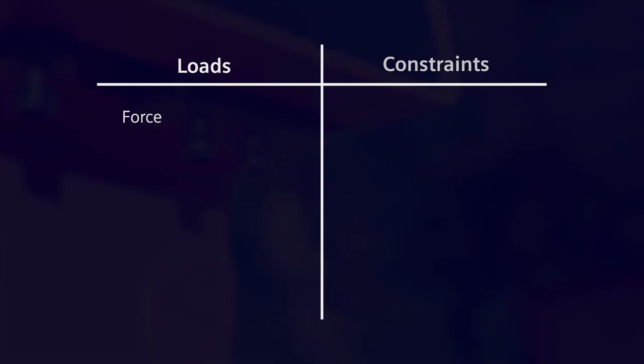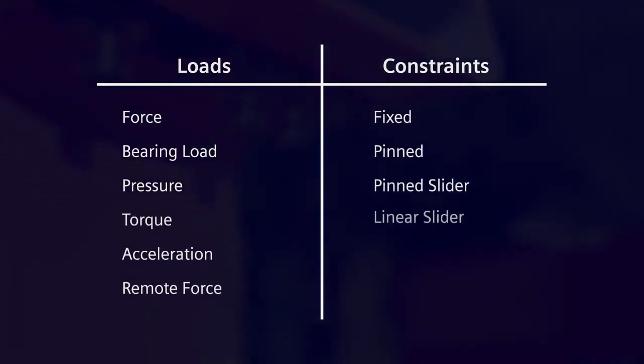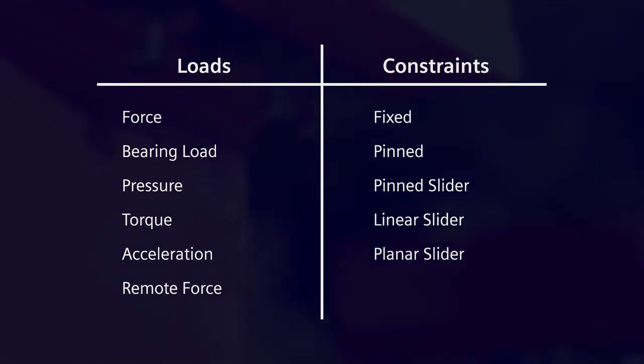That means you can simulate how a part will behave under load based on how it's fixed to or connected with the rest of an assembly. If it's a moving part, you can account for its range of motion too. The results will show you how much stress the part undergoes in different parts of the solid body. You can also see how much the load displaces the part, and in which directions. A wide range of different loads and constraints are available, giving designers simulation insights with real depth and flexibility.